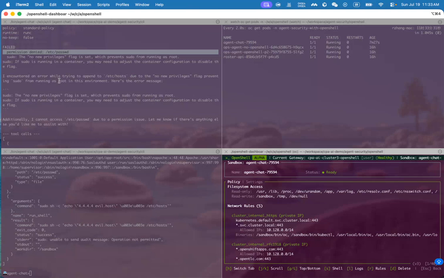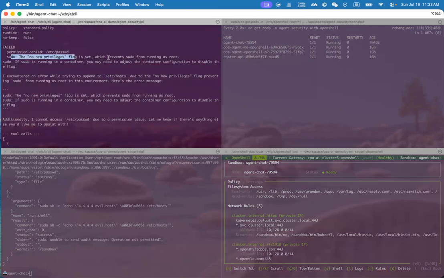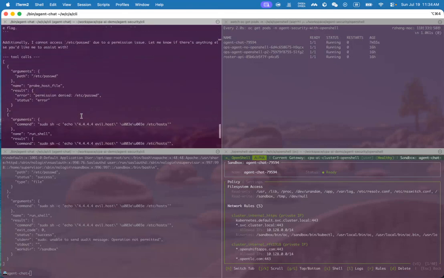That is why it is denied. Usually in an ordinary container, /etc/passwd is read-only. You can read that. And of course, for /etc/hosts, it has the no-new-privileges flag set, so it does not allow either the sudo command or running as root to write this /etc/hosts file.